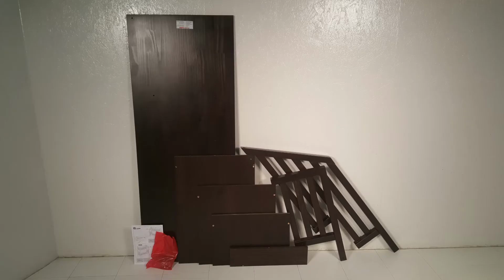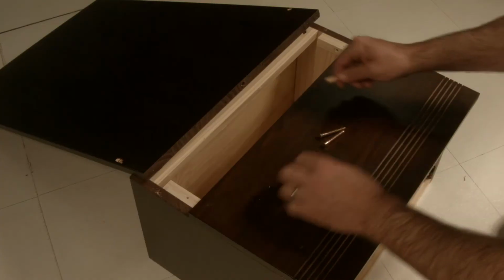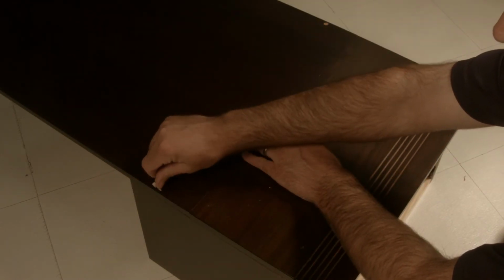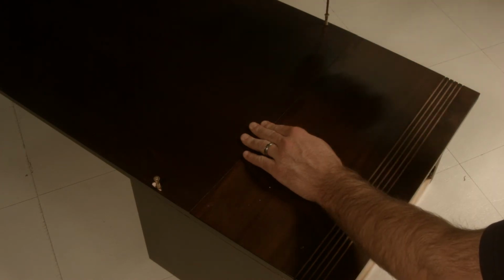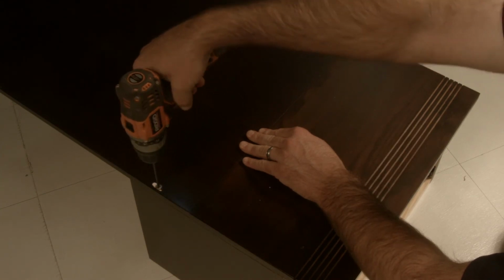Next, to begin assembling the stairs, first open the storage drawers and remove the drawers and set these aside. Starting with the longest platform found in the backboard carton, install the first center dowel into this, and then it inserts into the storage drawer. Using the 2 gold Allen bolts, you'll screw these in, which will set this into place. Then on the rear side of that long panel, you're going to install 3 wooden dowels, and these are going to go into the corresponding holes on the back panel.